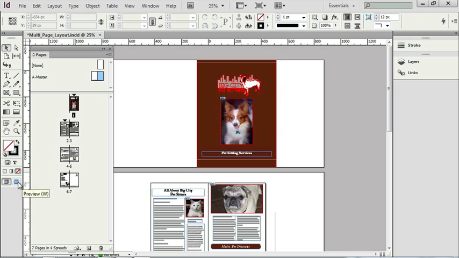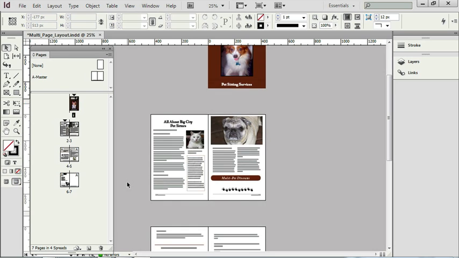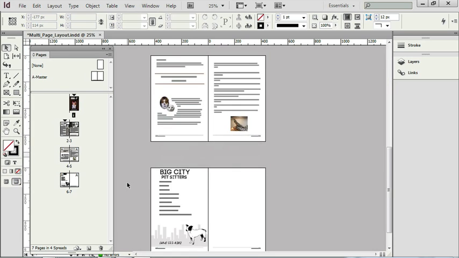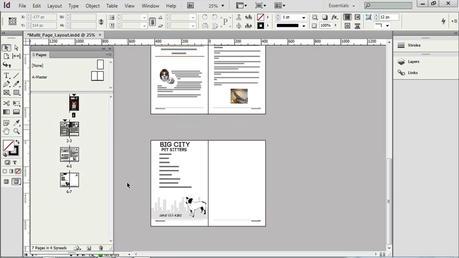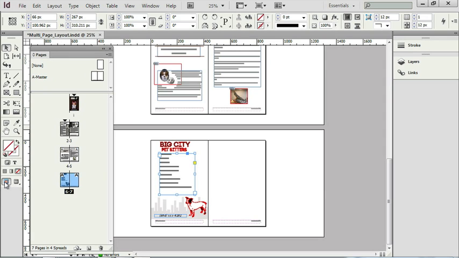One other thing that I want to show you real quick is this. Look in the bottom of the Tools panel. You'll see two little buttons here. Most of the time we're in normal mode. If you'd ever like to see your InDesign document without all the distracting frames, click right over here to this guy, which takes you into preview mode, and then you can scroll around and see what your document looks like without all of the InDesign frames. It's perfectly okay to actually move things around and make edits in this mode if you want to, but if you need to see your frames, simply go back over here and click normal mode again.